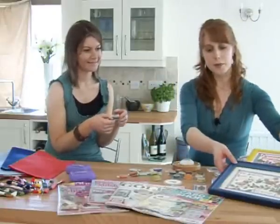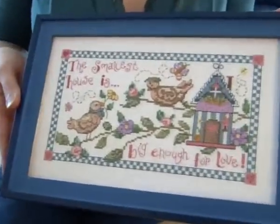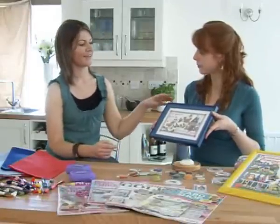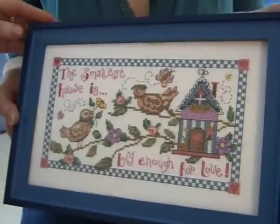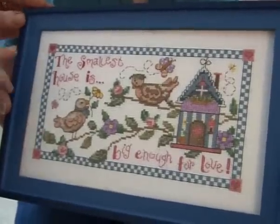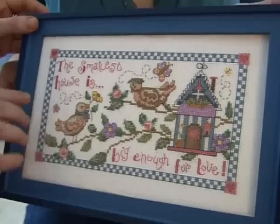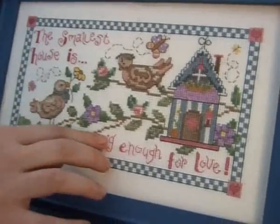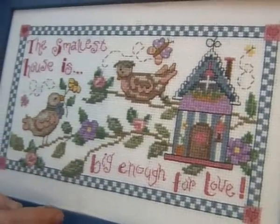Okay. So, for example, with one of these here that I've stitched, what could I do? Where could I have added some beads? With this design in particular, this is a lovely one actually that featured in issue 111 of Cross Stitch Crazy. There are lots of different elements that you can pick out from this design. Obviously the bird's eyes and some of the punctuation marks on the text. These have been stitched using French knots.